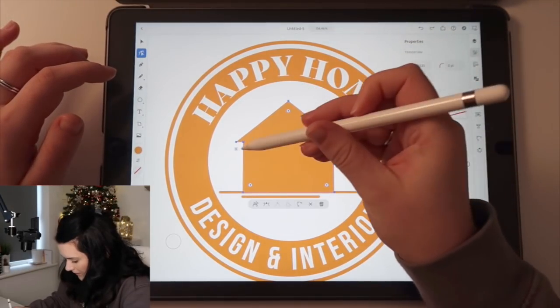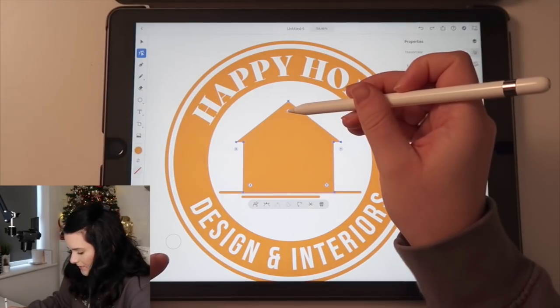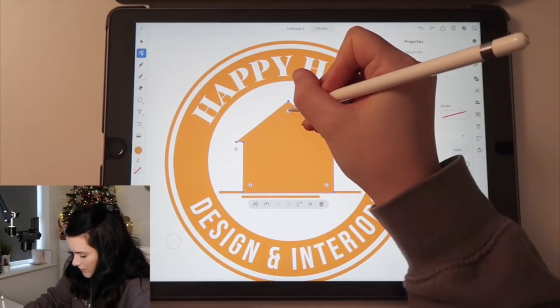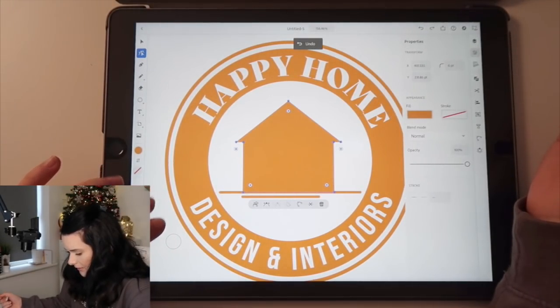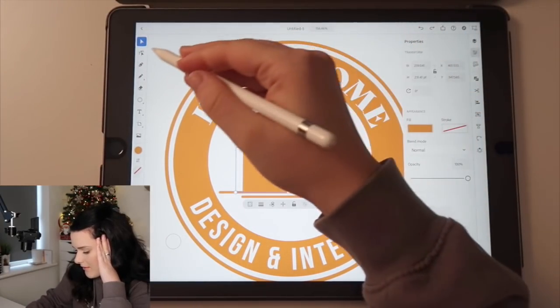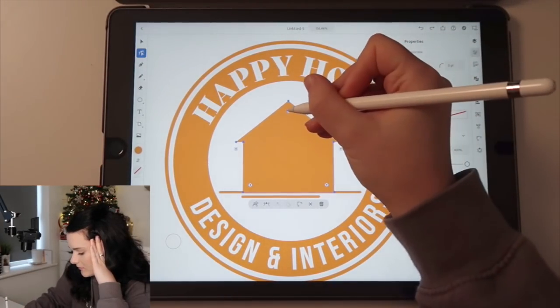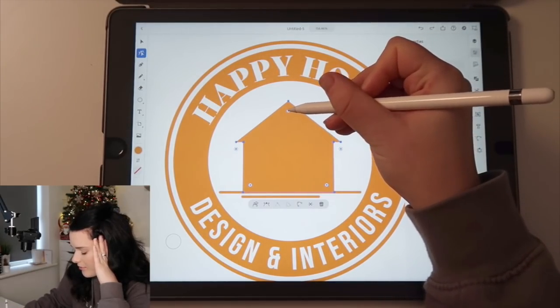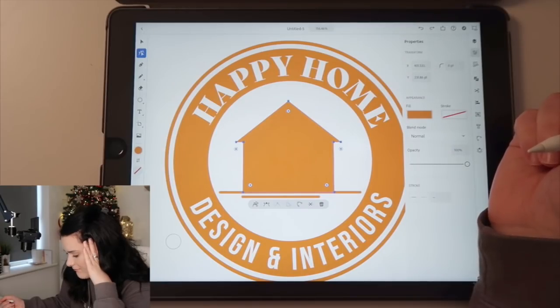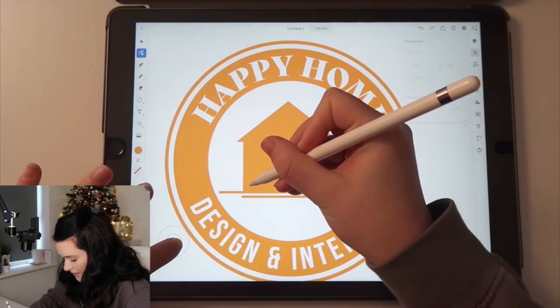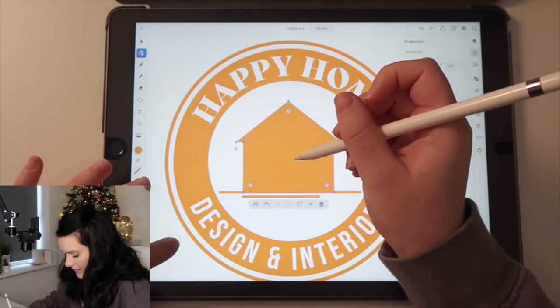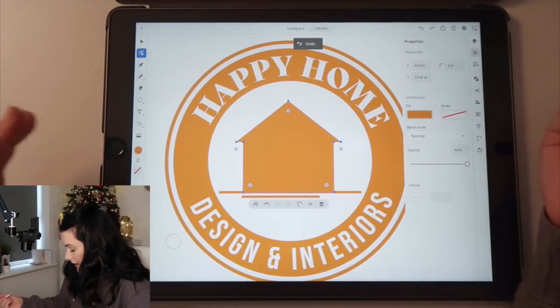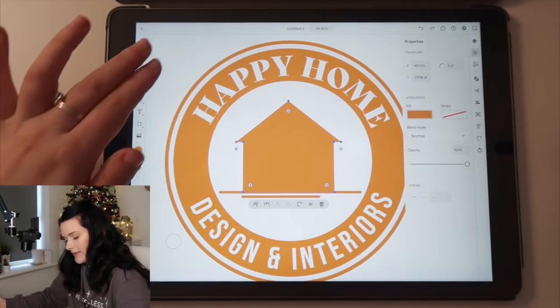Cool. I didn't want it to round these ones, so maybe I just want this one rounding. I just want you. No, I don't want the whole thing. Maybe I use this tool? No, it's definitely the direct selection tool. And usually on Illustrator on the computer, you press here. That's annoying. Does anyone know what I'm doing wrong here? See, when I try and press it like that, it just deselects it, but it doesn't let me just click one. I don't know. Let's leave it at that.